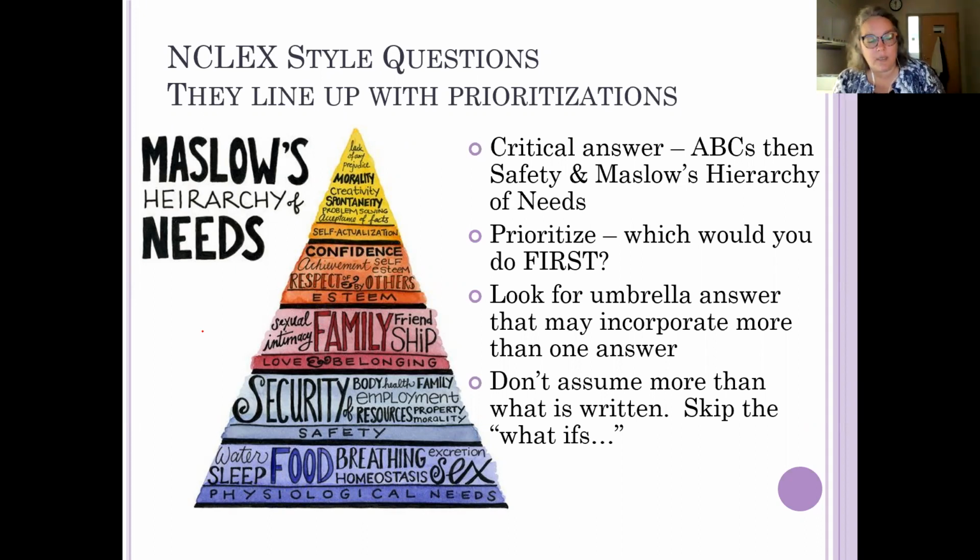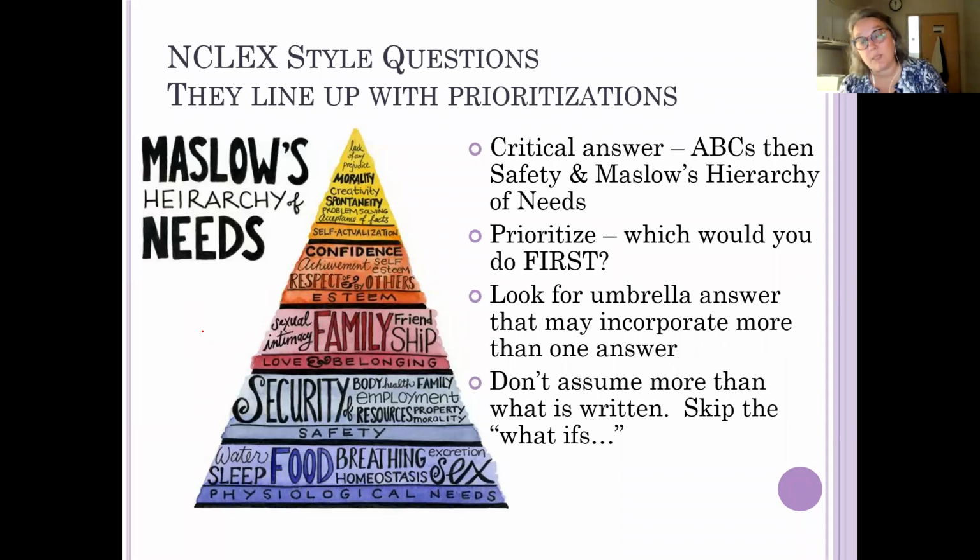Let's say for whatever reason you're a nursing professor, or they're really mean, and they have airway information, breathing information, circulation information, and then safety information. Those are all four different choices on your test as possible answers. Always go with airway first, breathing second, circulation third, safety fourth. Safety includes pain. Safety also includes nutrition. And then after that, we have love and belonging.